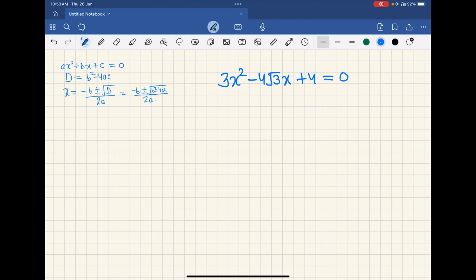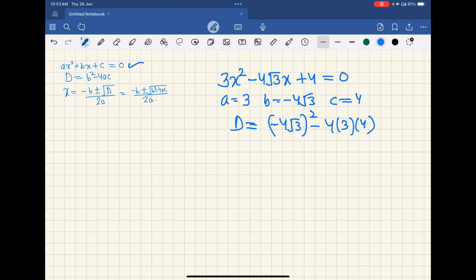Now again we will compare with ax square plus bx plus c. ये हमें स्टेटमेंट वहां देनी पड़ेगी अगर ये 3 मार्कर क्वेश्चन है. अगर एमसीक्यू है तो हमको सिंपली देखना है भाई a है 3, b है minus 4 root 3 and c है 4. ओके. सो अभी d निकालना है तो b स्क्वायर. सो minus 4 root 3 square minus 4 into a into c. Now minus squared is plus, so sign हो गया. 4 square is 16, root 3 square is 3 और यहाँ क्या होगा? 4 3s are 12, 4s are 48. ओके. तो हमको मिल रहा है 48 minus 48 which is 0.